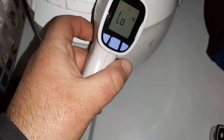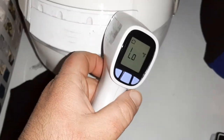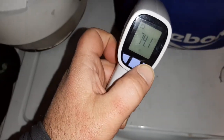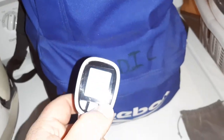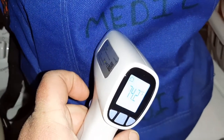So if I remeasure this and push the button — it's saying low because I'm in human mode by mistake. Back to object mode, push the button — 74.1 degrees, as you can see, with no noise. If I turn the speaker back on again and then measure, there's your beeping noise — it lets you know it's on. Turn the speaker off, measure again, and as you can see it remeasured and told me 74.2 without the noise.